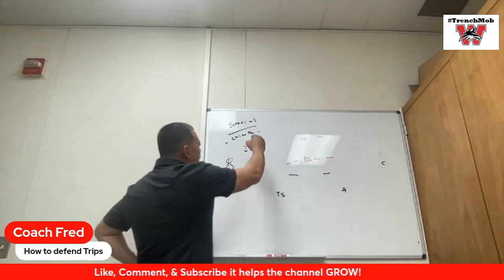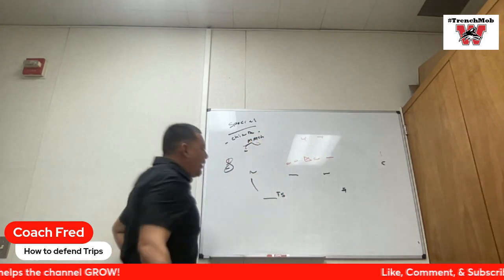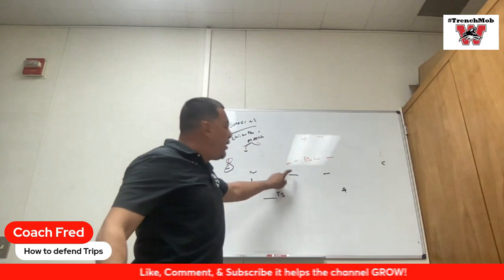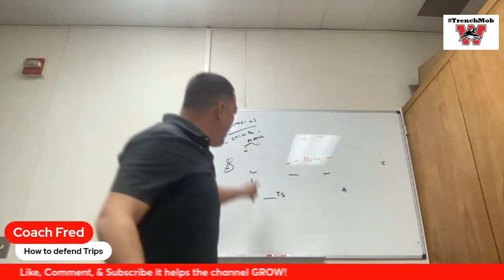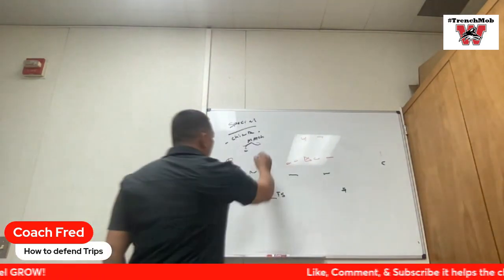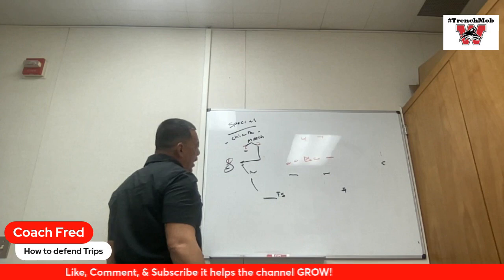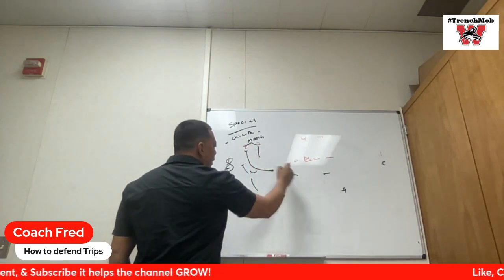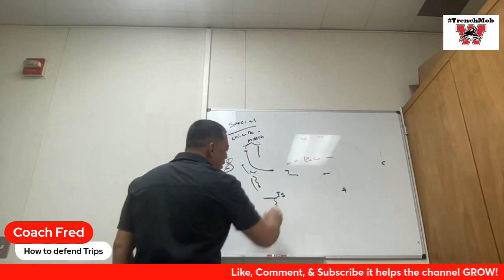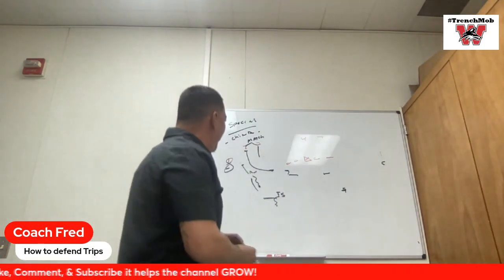And now what we're doing is we're going to run match concept with the 2 and the 3, and it's free safety and the nickel, the same way we ran match concept with the nickel and the mic. Now we're going to take the mic out of a conflict and match it with the nickel and the safety. Still the same rules. If 3 goes to the out, the nickel will drive, and safety will work over the top of number 2. If 2 were to go inside, Mike will step to that inside route, Nick will now squeeze 3 to the seam, and safety will be over the top on the vertical of 3. Those are 2 different scenarios on route combination and how we'll defend that.